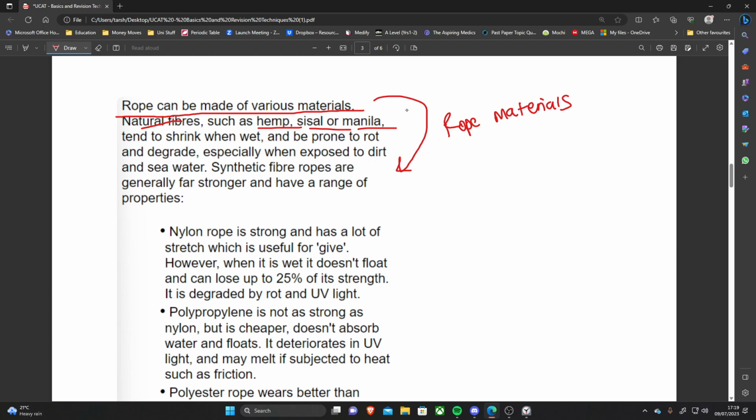And with the technique that I told you, it also offers you a little bit of an advantage, because if you read the first bit, nylon rope is strong and has a lot of stretch, which is useful to give, and then you skim through the rest of it. If you get a question on something about give, like which rope has this quality, then from your understanding reading and from the fact that it's in your short-term memory, you just jump right over to nylon rope. You can either skim it or you've just remembered it. There are two ways that it can work.